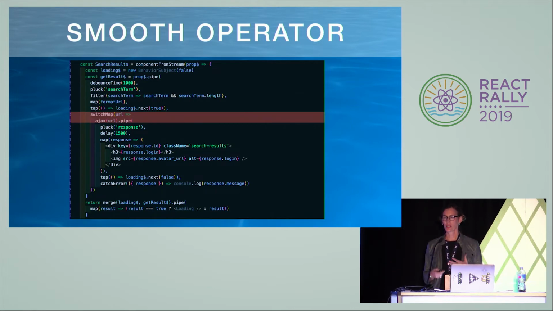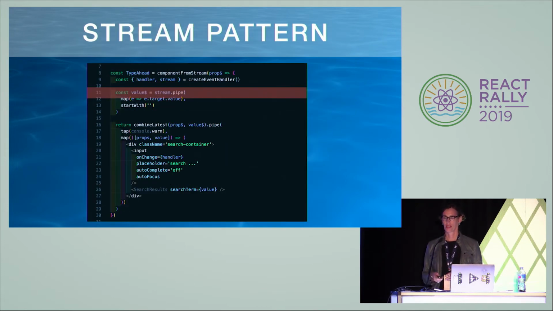When you look at RxJS in operation, you see all these things that look very stream-like, pipes and tap. And it all makes a lot of sense when you understand the stream part. So yeah, there's the pipe. And this code snippet here, all of it is using Recompose with React. Our code base at work relies pretty heavily on Recompose. And I remember learning about hooks and thinking, I don't think Recompose is going to be a thing much longer. And it turns out I was kind of right about that.